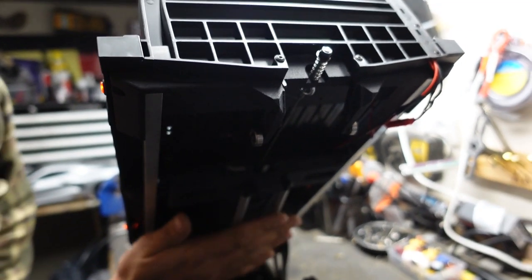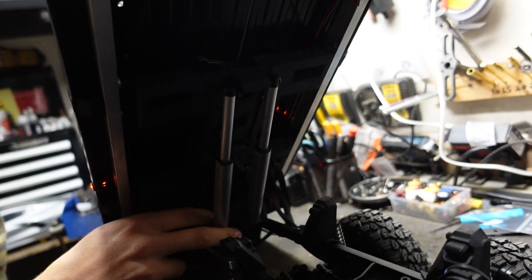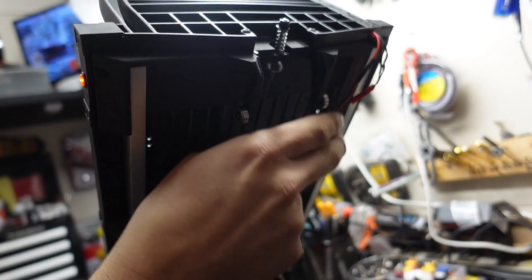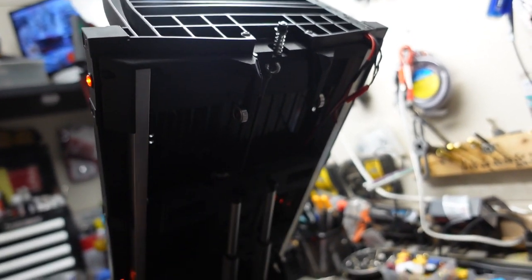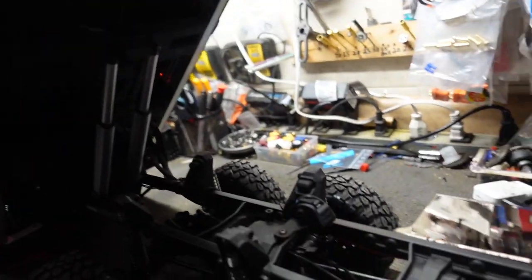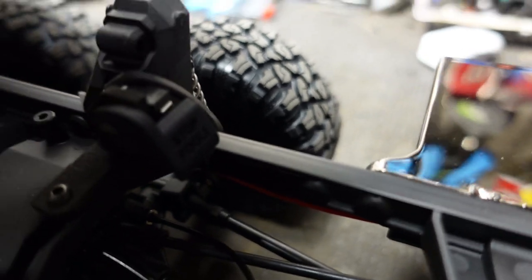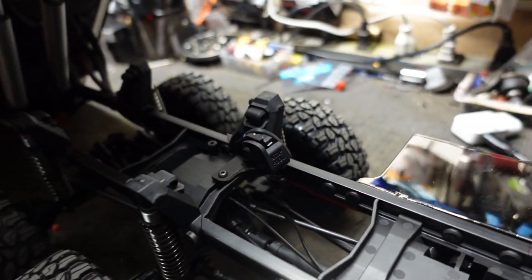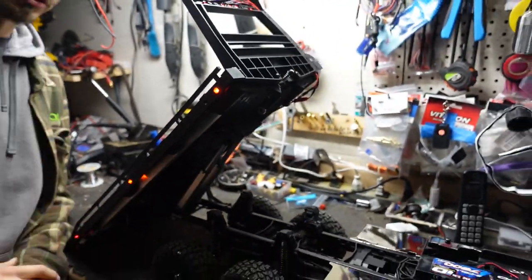But you can see underneath they've got two pistons hooked to an actuator. They've got a couple kill switches and then these roller bearings that it sits on. And then they've got a string hooked to another little motor that pulls it in and out. So it's a pretty sweet setup. The 110 Rod Shop guys, definitely give them a pat on the back, because this is a pretty sweet setup.